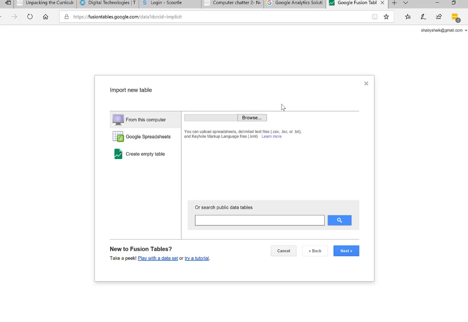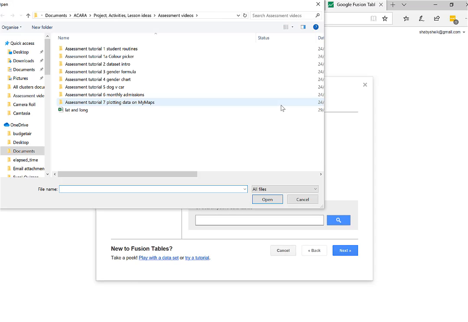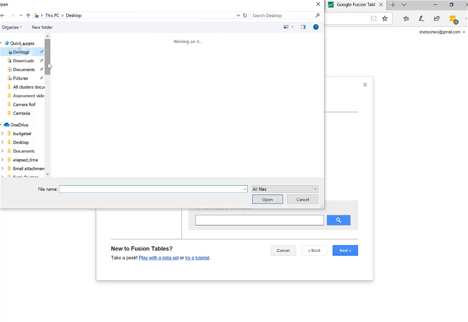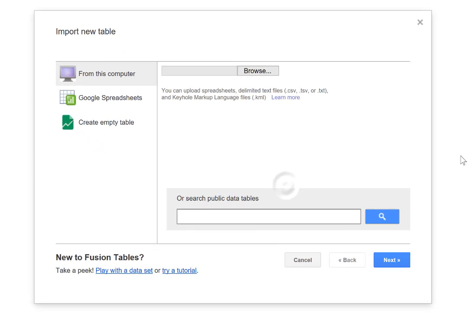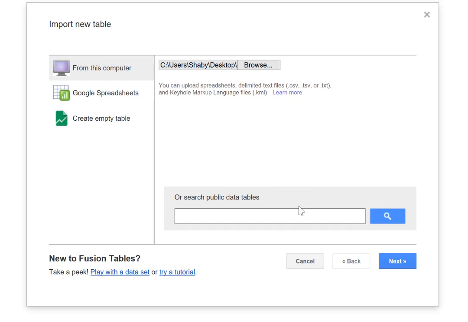I'm going to browse on my computer, and I've saved inside of my desktop, lat and long, which is the name that I gave to my spreadsheet, and I click on next. It will load up that table into Google's Fusion tables.